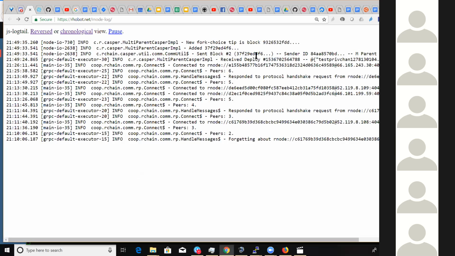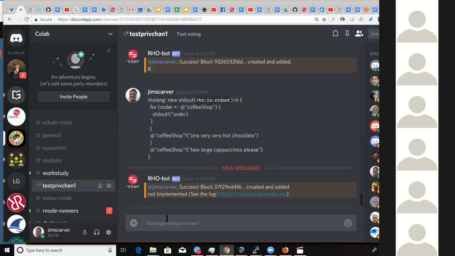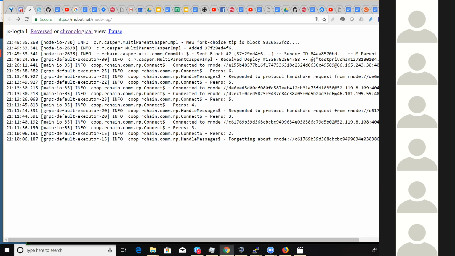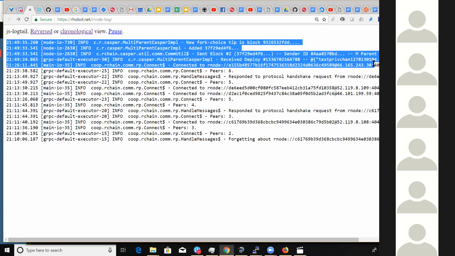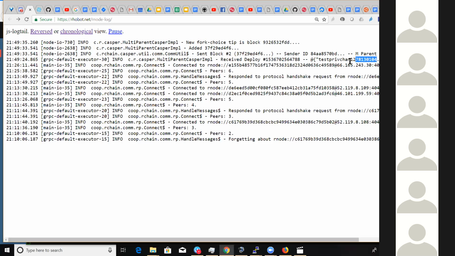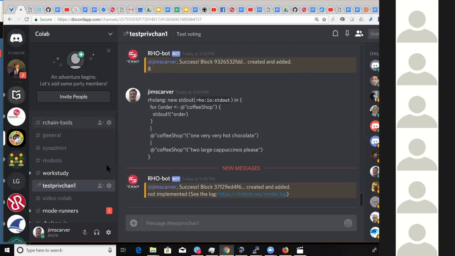Oh, it's right here. Okay, it looks like they got success in deploying the block, but not implemented. And I don't see anything executed here. So basically, we wrote it on a channel in here, and then we read the result. And that probably isn't what we wanted to do.